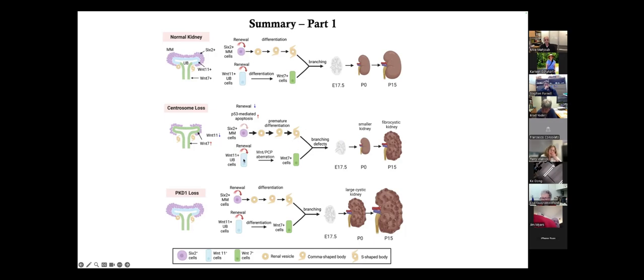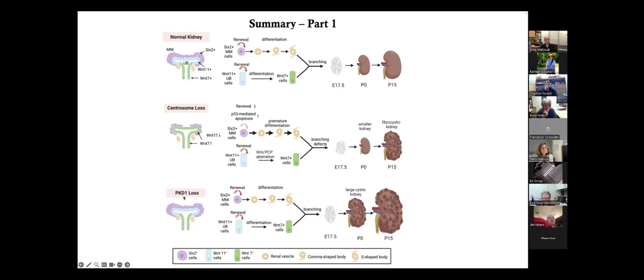And so it's the combination of cell death and premature fating that's depleting these progenitor populations, which is causing a reduced number of nephrons, nephron endowment defects, and smaller kidneys. But interestingly, these cells, once they're fated, can now proliferate and form cysts and cause fibrosis in the stroma, et cetera, et cetera. So there's this switch between how cells handle centrosome loss when they're in the progenitor phase versus when they're in the differentiated phase, which I'll touch upon in a little bit again.